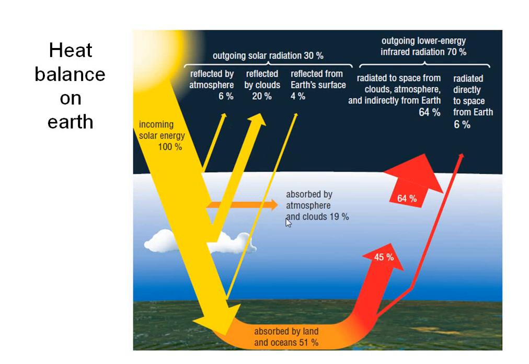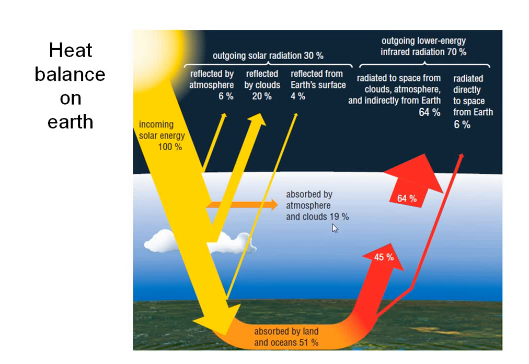But some are actually really absorbed, right? So for example, about 19% is absorbed by the atmosphere, and about 50% is absorbed by the surface, actually including the ocean, okay? So by land and the ocean, absorbed about half, right? About half is absorbed by the ground, by the surface of the earth, okay?